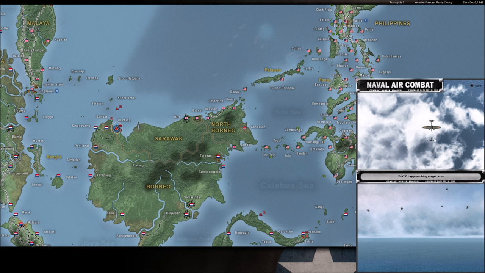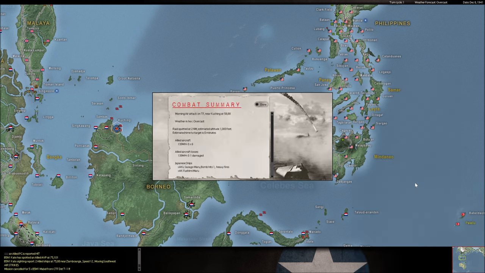Okay, these are Dutch B-10 bombers coming in. If they hit us, they hit us. Not much I can do about it. Yep, there it is. I kind of expected this. Watch their altitude, guys. It's going to be 100 feet. Watch. You ready? Oh, 1,000 feet. So this is low naval.